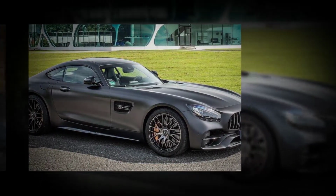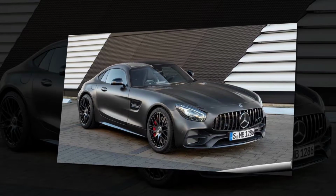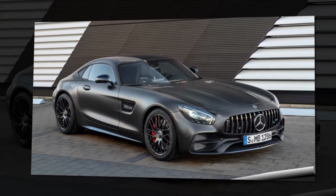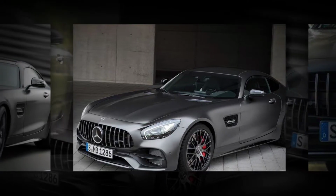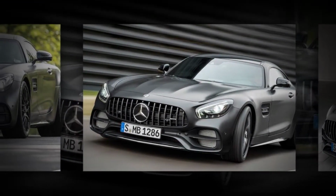The new addition to the AMG GT lineup sits above the base GT and the GT S and just below the winged AMG GT-R. Not surprisingly, it mirrors powertrain specs, styling, and equipment levels of the AMG GT C Roadster that debuted 2 months ago at the 2016 LA Auto Show.